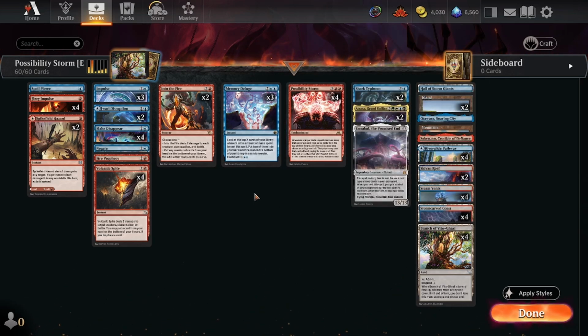Anyway, deck's super fun. So if you think you'll have fun with it, then maybe you want to craft the Possibility Storms. They are sweet.